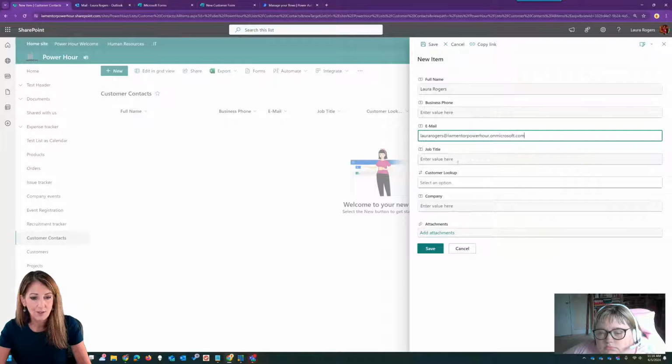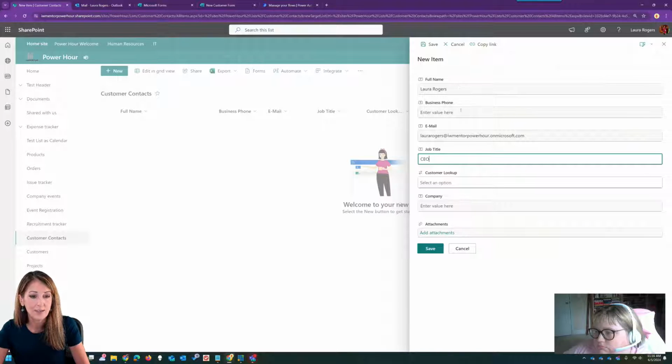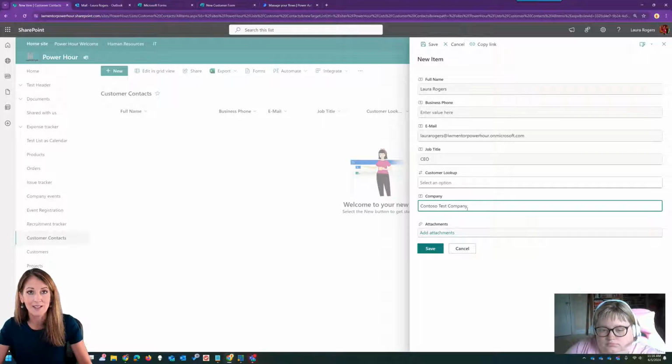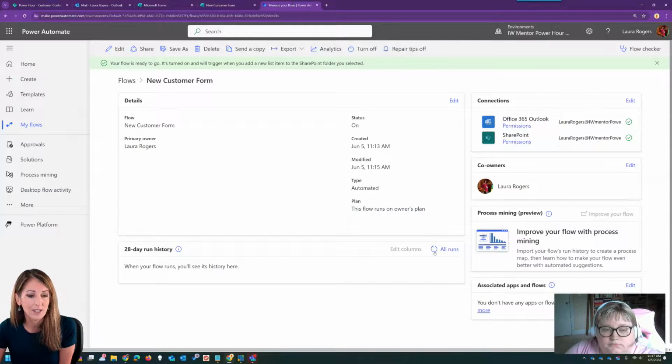So I just filled out a few fields, and there is no customer yet in the customer list. I'm just literally creating this brand new customer for the first time. So I need to have a company that's going to be like Contoso Test Company. I'm putting spaces in it just to prove that can have spaces, even though it's going into a string of a URL. All right, so that is going to take a minute. Flow has been really slow for the last couple of days. I'm not sure why.